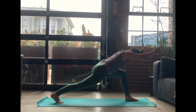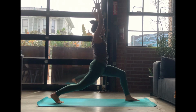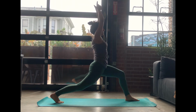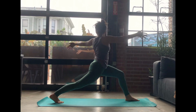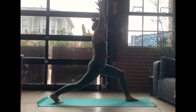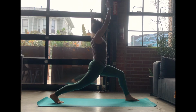When you're ready, inhale, come up to a crescent lunge. Remember to continue hugging the legs in towards a center line here. Interlace fingers, pointer finger up towards the ceiling, and then exhale, twist over to the left side. Inhale, sweep the arms up. Exhale, right arm forward, left arm back. Inhale, up. Exhale, twist. One more round, and then we'll pause for a moment here in that strong twist, tuning the obliques.